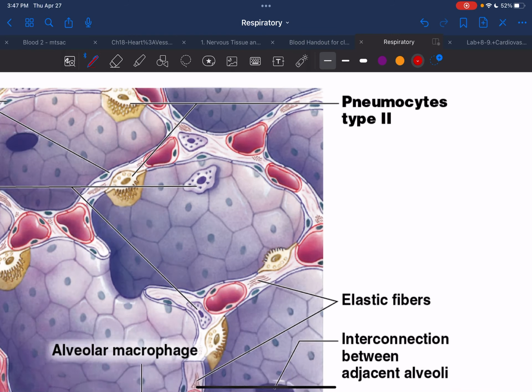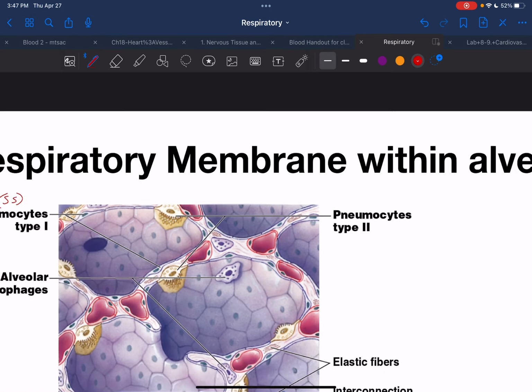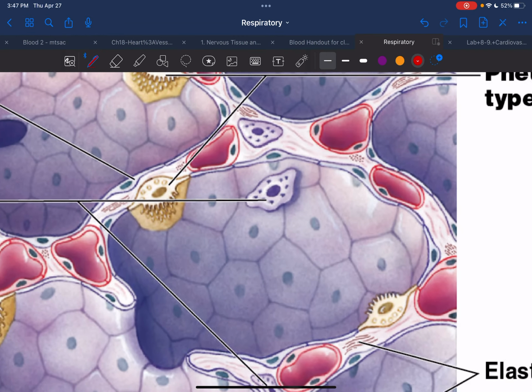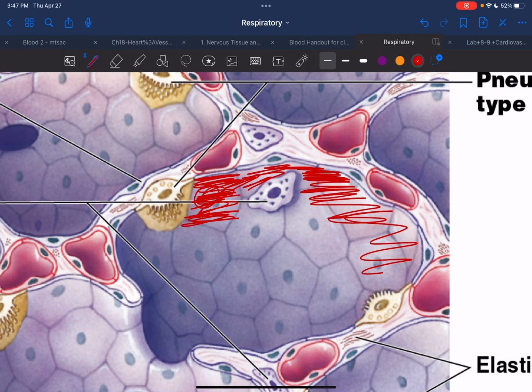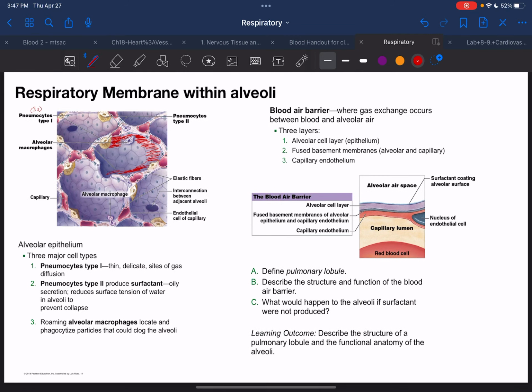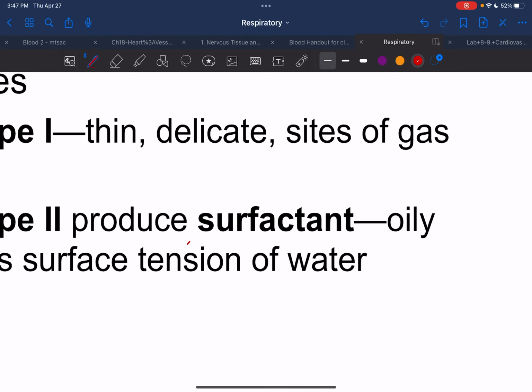And then we have our pneumocytes number 2. These are going to be responsible for producing this type of fluid that coats the inside of the alveoli. Like on top of this, even though we're looking at the individual simple squamous cell, you have to imagine to yourself that each one is coated with a fluid, and this fluid is called surfactant. Surfactant, as written on your notes, with surfactant right here, surfactant.